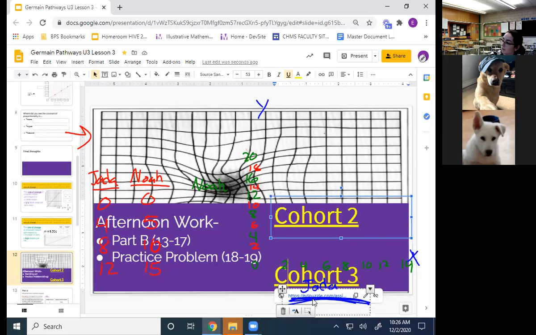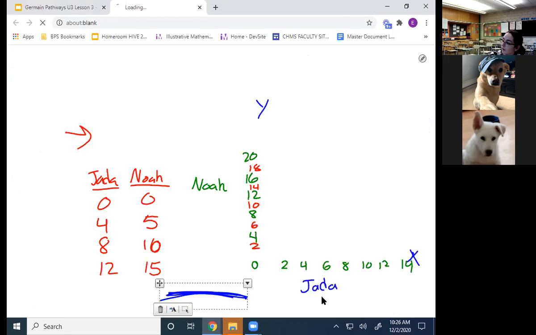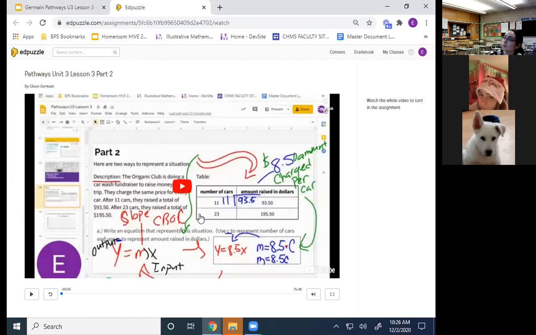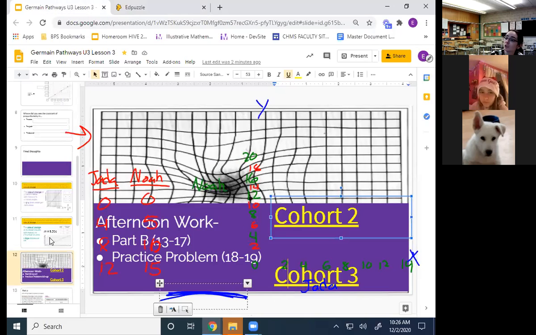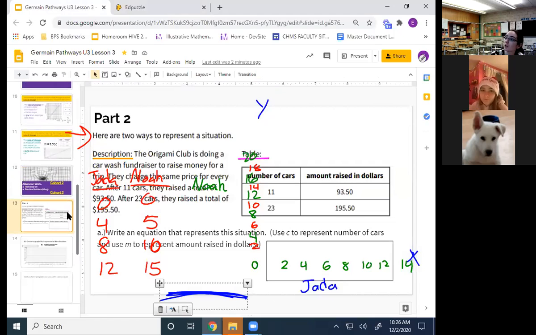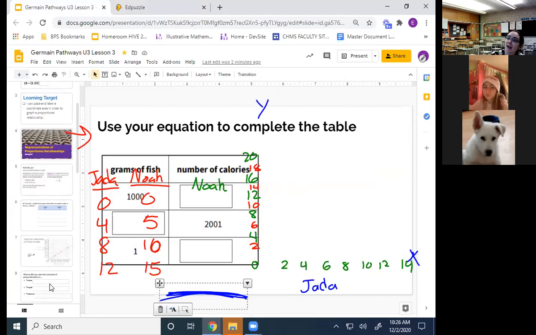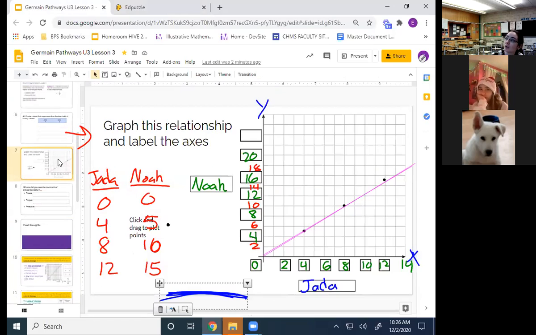After, are you able to go back to the slide with the line on it, like the graph? Oh yeah, give me 1 second. It will take you to this video right here with me going through the slides for you. So you click it and you go along with me, pausing when I tell you to pause. So you go through and you are doing this activity right here, following along with our video. That is what your activity is for this afternoon. Let me pull up the slide for you again with the graph. Does anybody have questions about the expectations for this afternoon?